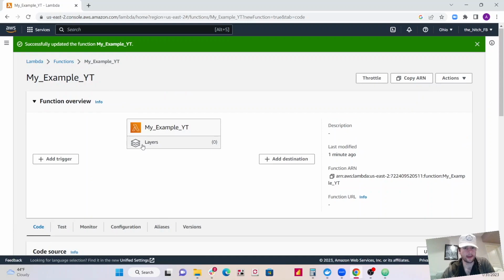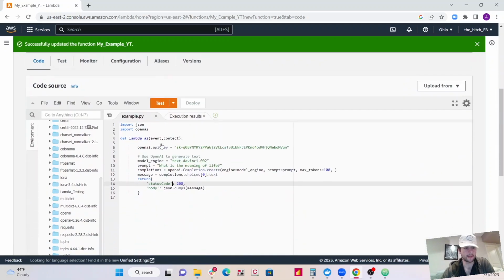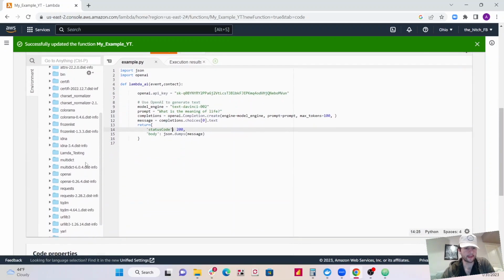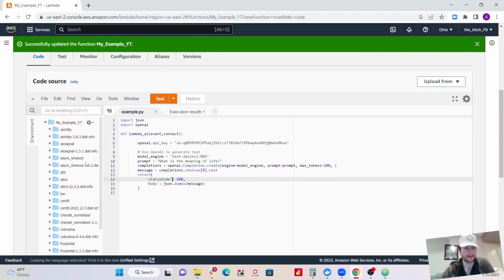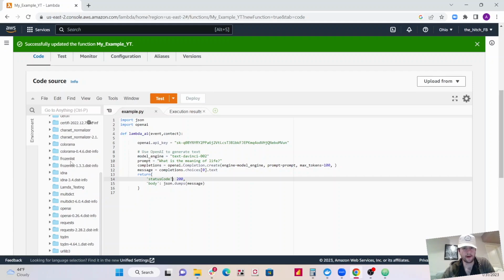And I tried a lot of solutions online, like I tried layers, and it didn't work for me. So this works. One issue with this is that if you upload a lot of dependencies, you won't be able to edit it here. So I'll have to figure out another solution for that.